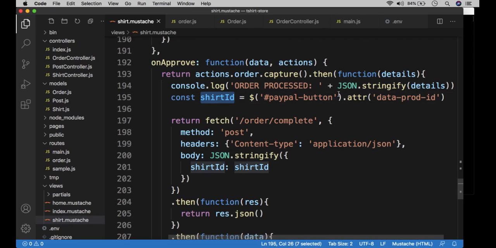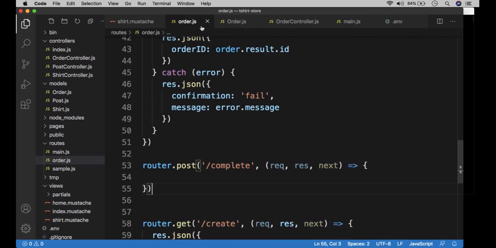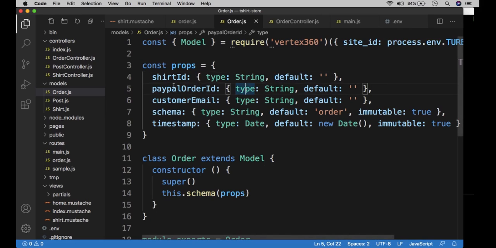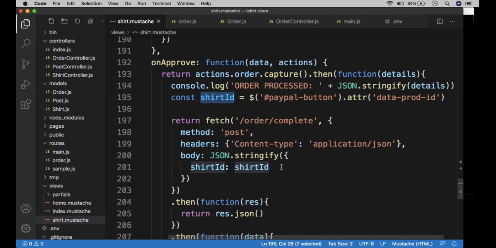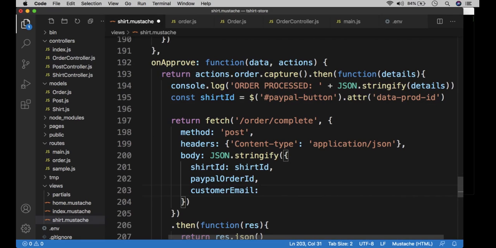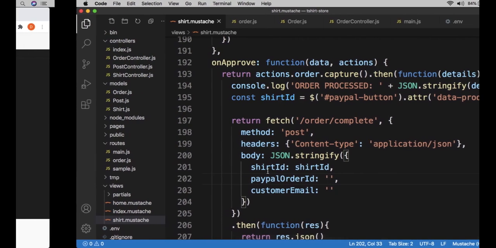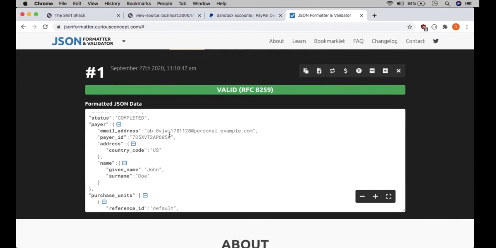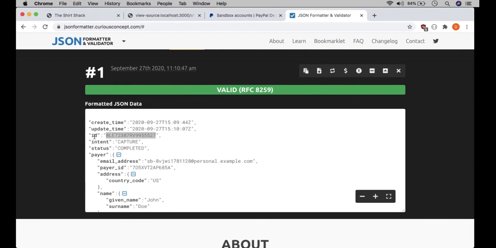the shirt ID. We also need to pass through the PayPal order ID and the customer email. Let's grab those. The PayPal order ID is in the details, and it's right there.